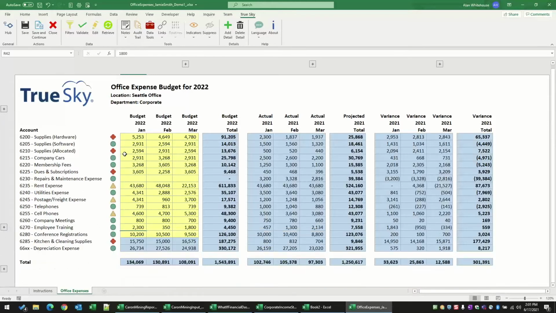Now, as I've been inputting, I don't know if you've noticed that some of these icons on the side have gone from green to yellow to red, okay? That's our visual clue that this user is not meeting some form of data guidance that you've laid out for them during this budget cycle.